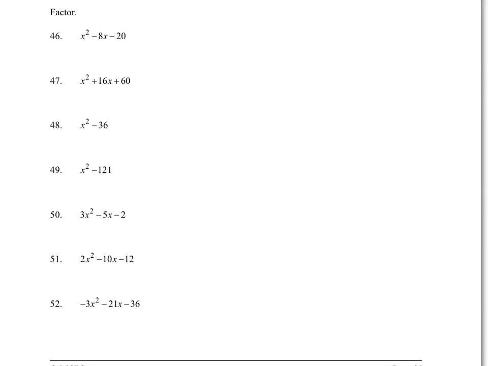Next, we've got a bunch of factoring problems. 46 says x squared minus 8x minus 20. So when A is 1, we're looking for what multiplies to C, which is negative 20, but adds to B, which is negative 8. Negative 20, that's 1 and negative 20. We could do negative 1 and 20, but we know that that's going to be too far apart. 2 and negative 10. Well, 2 and negative 10 is negative 8 when you add them together. This is negative 19. So I really can stop there, and I know that these are my factors. So it's going to factor into x plus 2 times x minus 10.